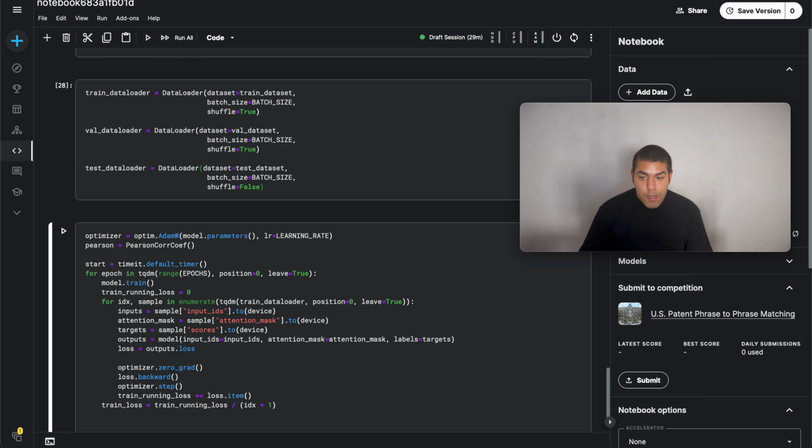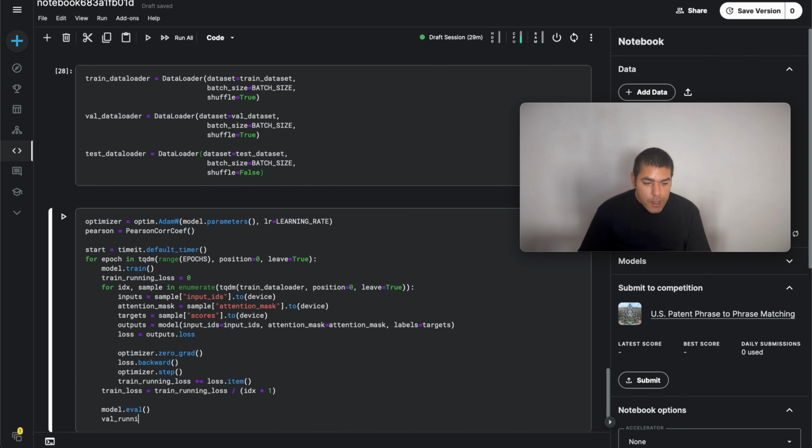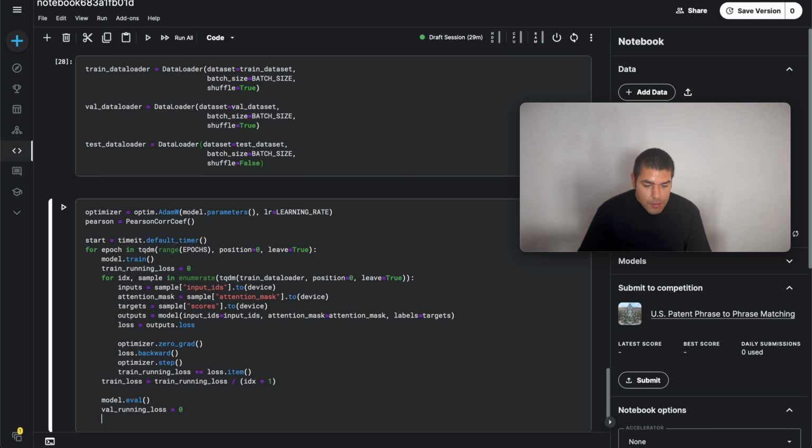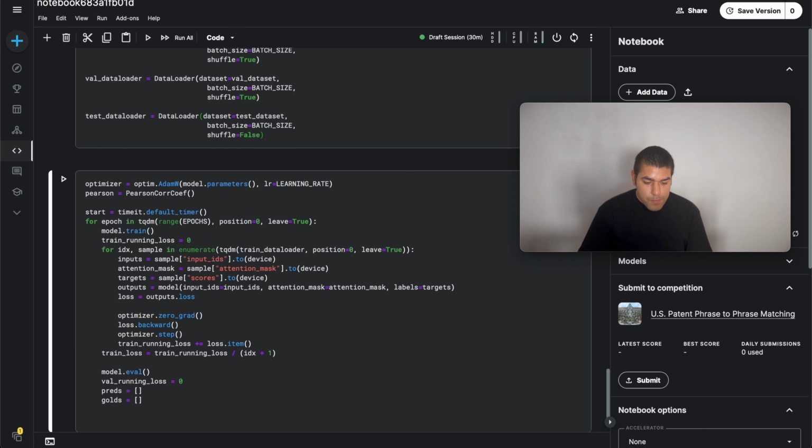We did the training and we had a validation set. So to see that the model is progressing, we actually need to see the loss for the validation dataset. So we are going to do that. Since no training is going to take place, we say model.eval, we put it in evaluation mode. Model running loss, again 0, we will have predictions. And we will have the gold values, which are the ground truths. Since there is no training, we say torch.no_grad. This makes sure that no training is happening.